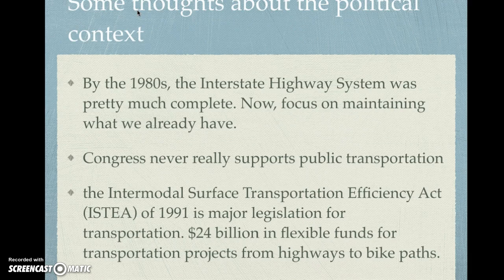Okay, just a couple more thoughts about the political context. This is your last slide for this lesson. It's that by the 1980s, the interstate highway system was pretty much complete. So the federal government being involved in building the highways, we're not really building any new interstates, right? Really, what we do now is focus on maintaining what we already have.